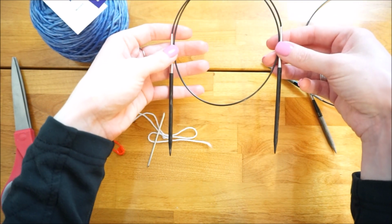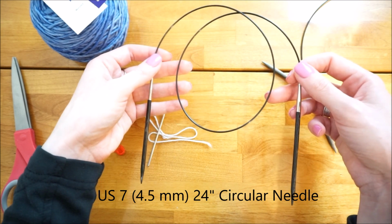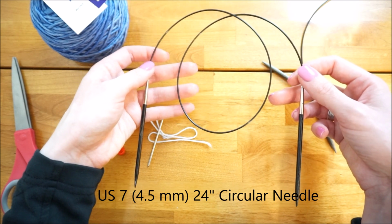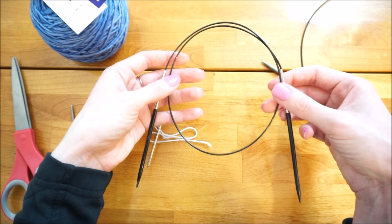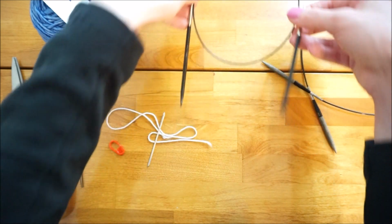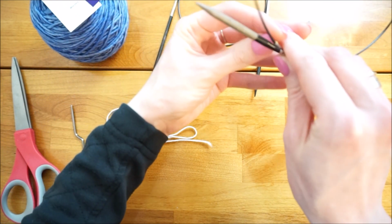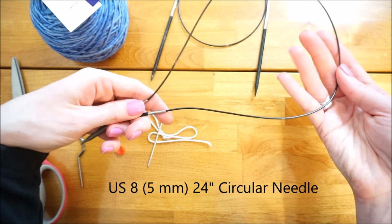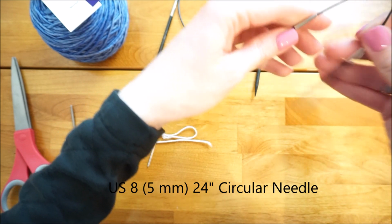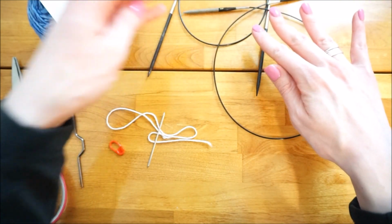So first for the smaller knitting needle, this is a size US 7, and it's attached to a 24-inch cord. You can use a cord that's longer than 24 inches. I just wouldn't recommend going smaller than that, because then it makes it harder to do magic loop. And then my second needle size is a US 8, and again this has a 24-inch cord on it, and again you can go longer than 24 inches, just don't go smaller. So there are two knitting needles.